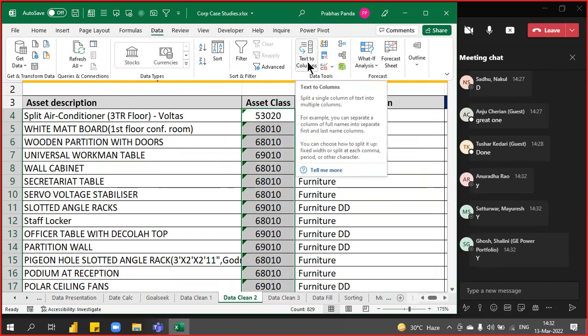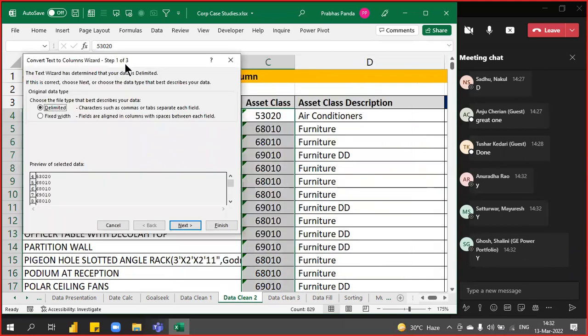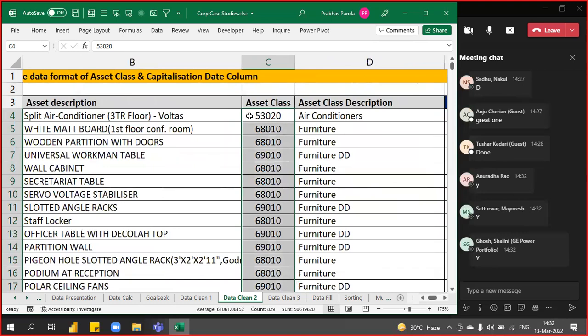When I go for text to column, it takes me to a dialog box wizard like this. Here, I don't need to do anything. Simply, I click the finish button. And when I choose finish, can you see all these green color flag symbols are removed? My data now exactly matches the number data type in number format. It has been converted. So this is the best way to clean up the data. And this is the solution for the first problem in our SAP records.